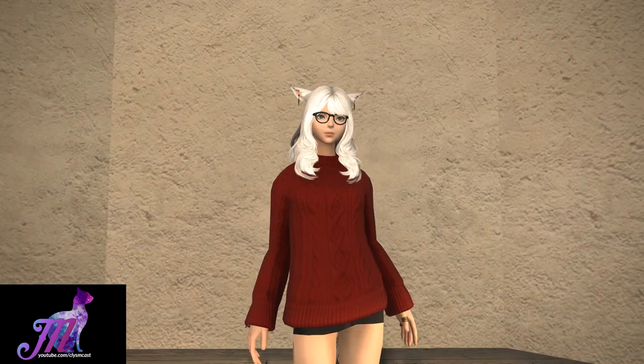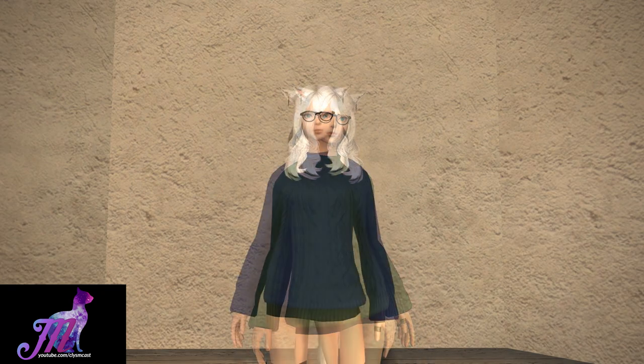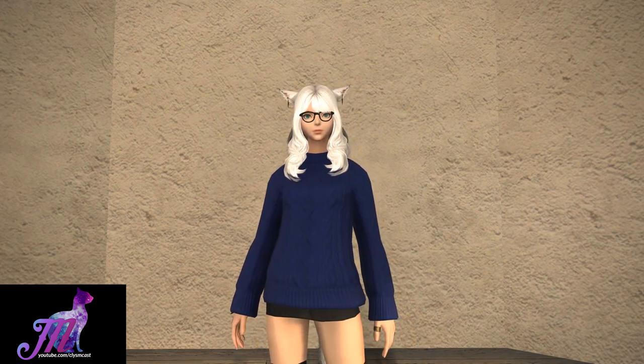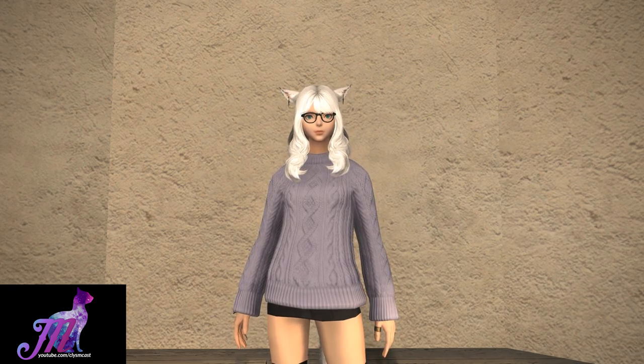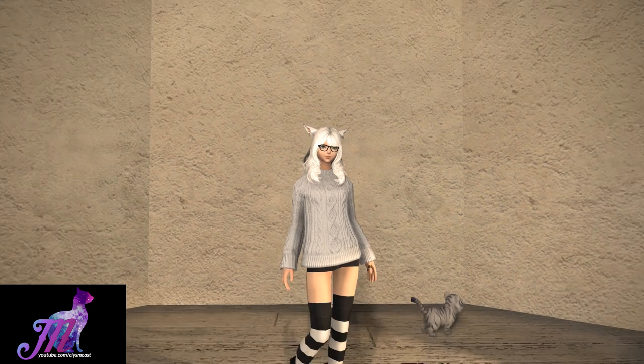The dyes, as you might imagine, look pretty good on this, and its basic nature lets you be quite creative with style. I'm for sure going to use this in a few glamour cosplay videos myself. There's lots of characters in pop culture that use similar outfits to this, sort of basic designs, and a lot of stuff really works to go with it, so look out for that.